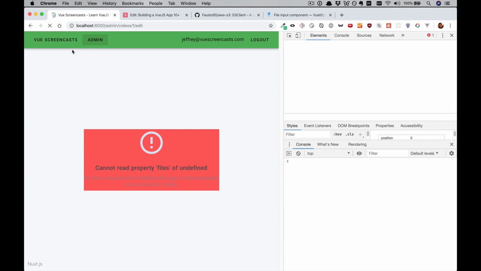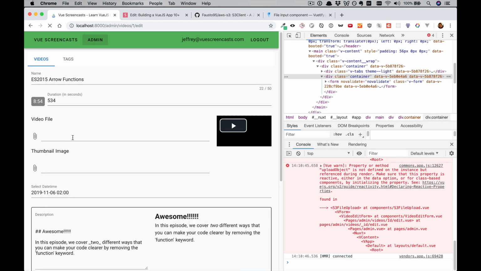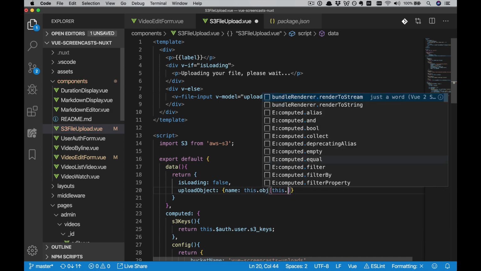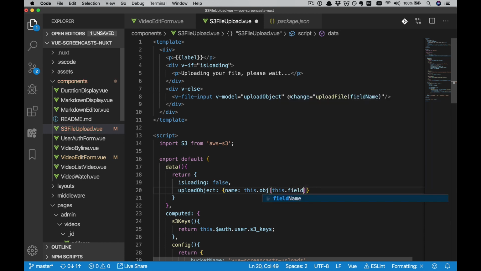It's not going to show up here yet, but it's what's shown here. And so we can go ahead and get the URL showing up there. That'll be useful. And so we'll get the object that's passed in and get the field name that's passed in. And that should get us the URL.